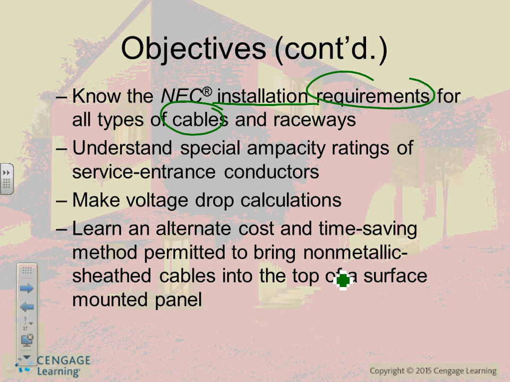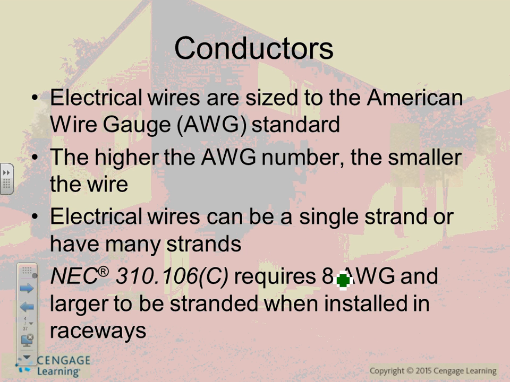Service entrance conductors, guys, that guy. This is the wiring method that the utility brings directly to your house and connects to the grid. We'll talk about voltage drop calculation, like I said, and non-metallic cables. There are different wiring methods, guys. We'll talk about ways of bringing all the NM cables into the panel.